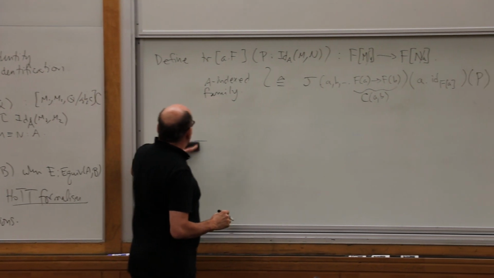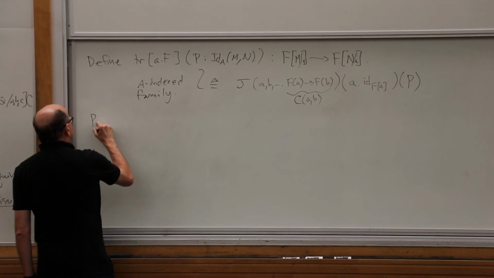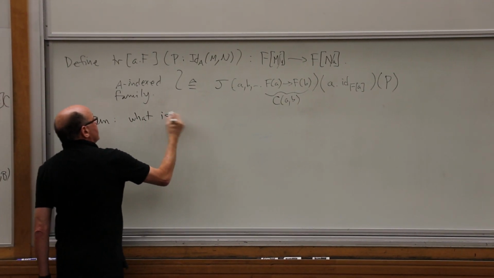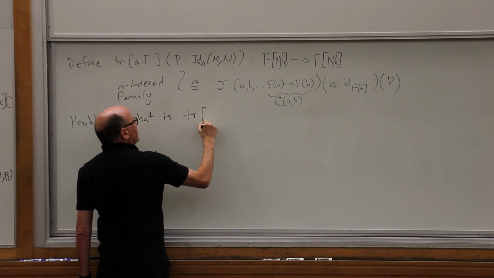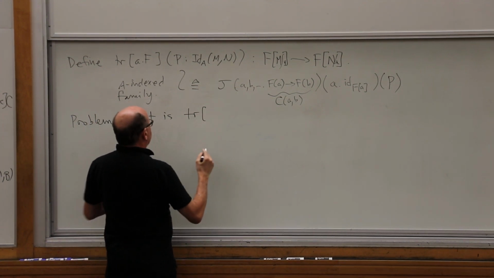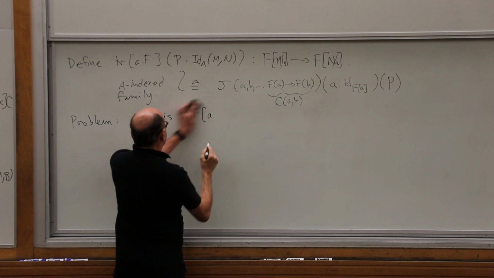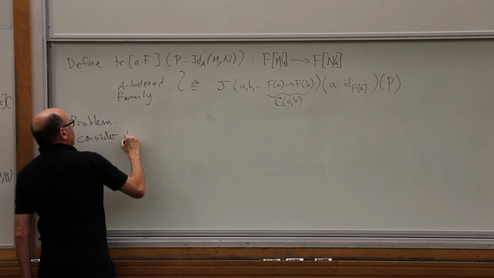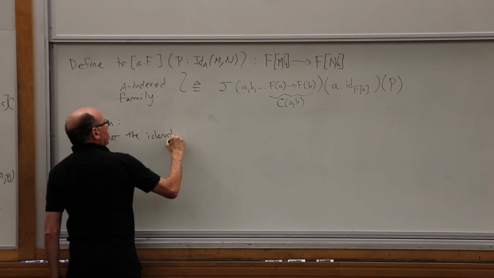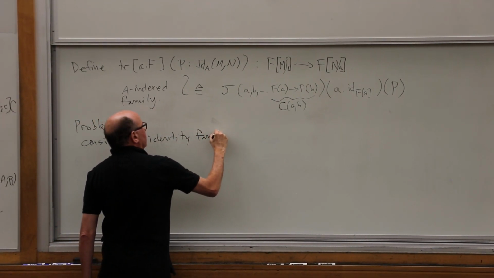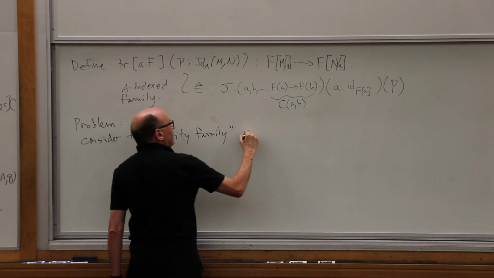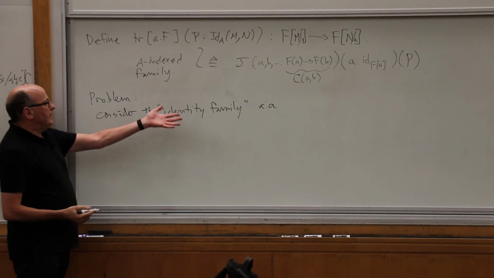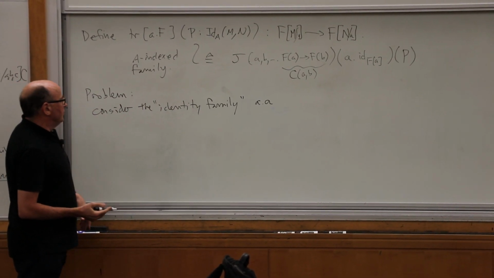Okay, so the problem that we have here, as I mentioned last time, is that it's actually an instance of J, but let's look at the following thing. First of all, if I consider the identity family, as long as I have universes, I can do this: the identity family, A dot A. So it's a U-indexed family of types, and the elements of U are types. So A dot A is a very reasonable family.